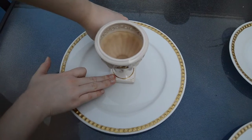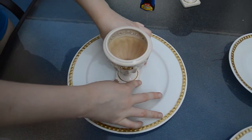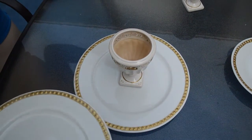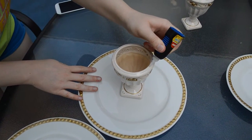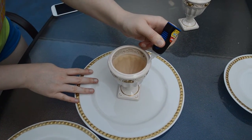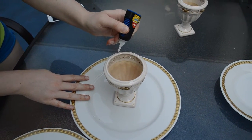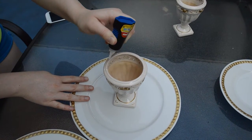Next, I'm just holding that in place, putting pressure because it's not gonna stay if it's not actually glued to the plate. Next, I'm just gluing the rim of the stand, and you can use candle holders or you can go for something more fancy like I did. I'm not even sure what this is called. I just found it at the dollar store, saw two of them, thought it was perfect.